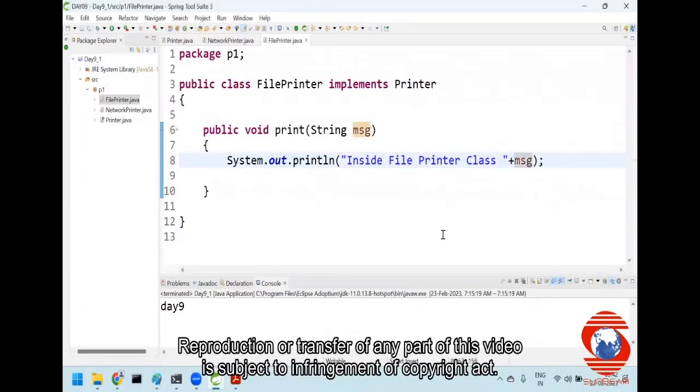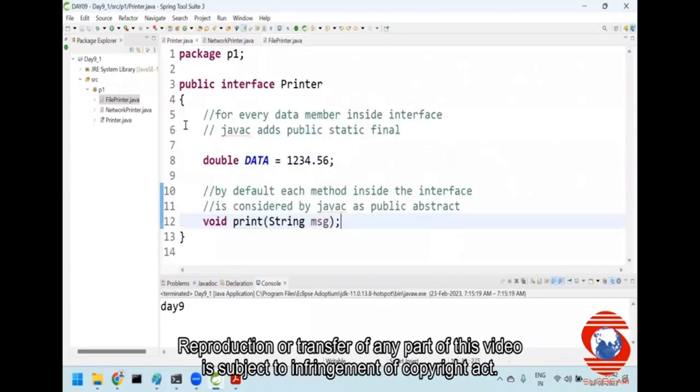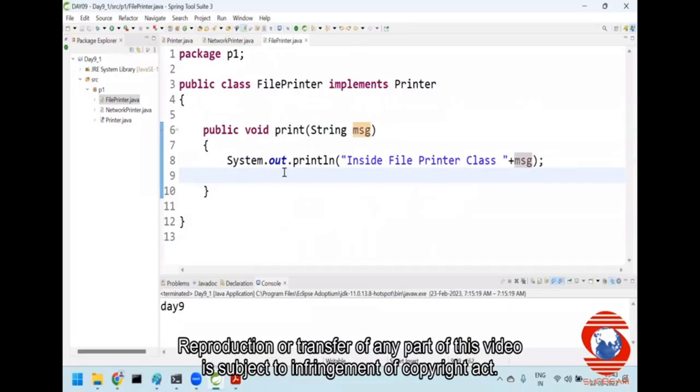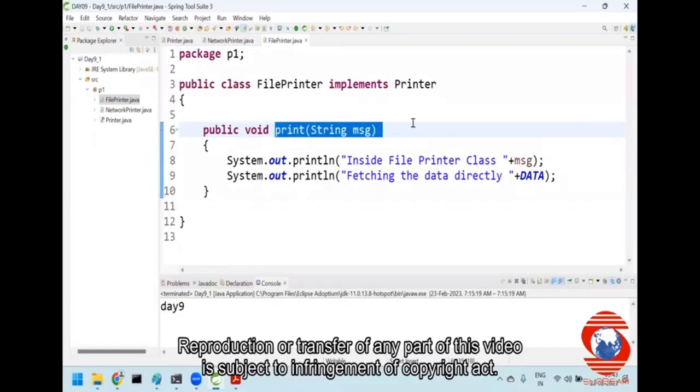Okay, next, let us assume I want to access the data field, right? So here, I'll just write system.out.println fetching the data directly. I'll just write data. Is it allowed? Yes, it is allowed. Quickly tell me. Print function is declared where?